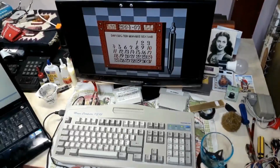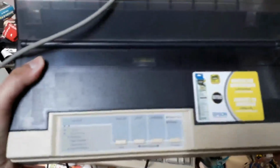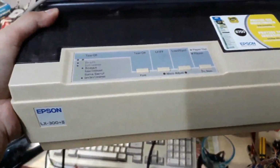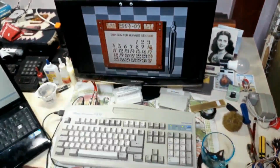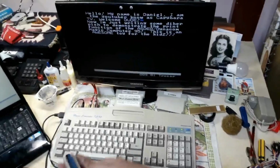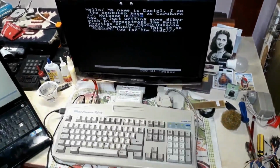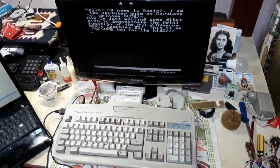This is an Epson LX300+2. Very nice printer. Dot matrix printer. And this goes up here. Okay, now let's see if we have power. Where's the button?